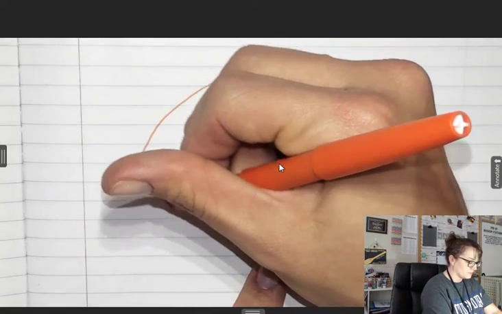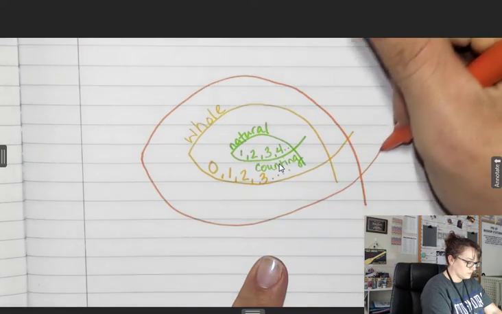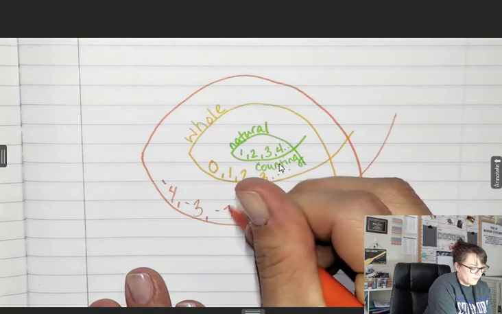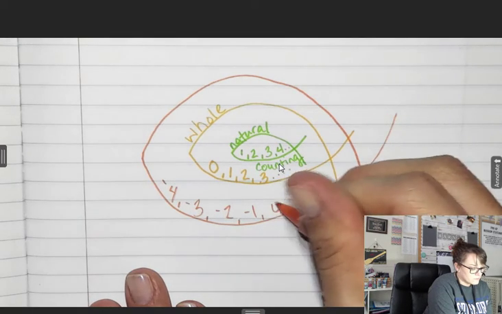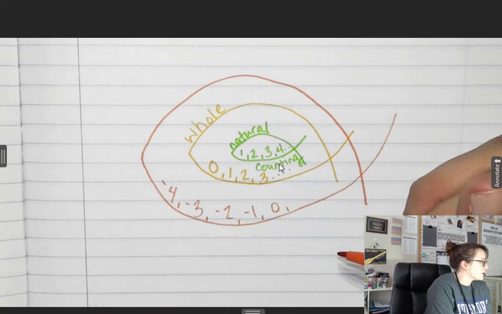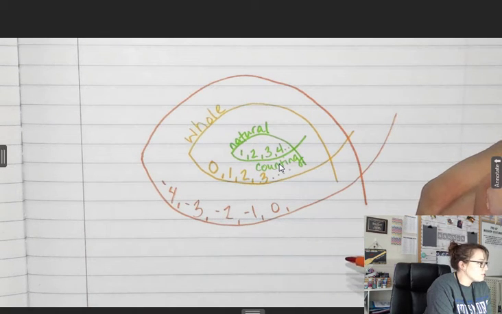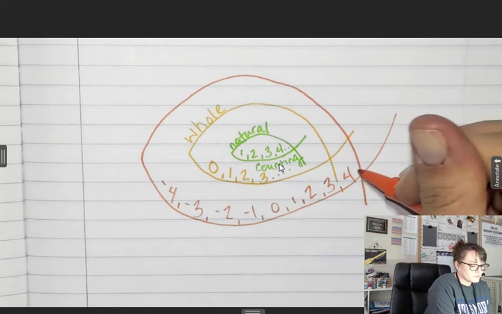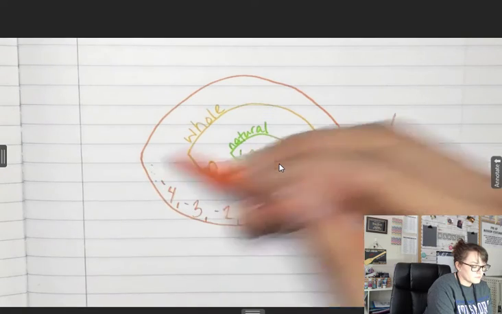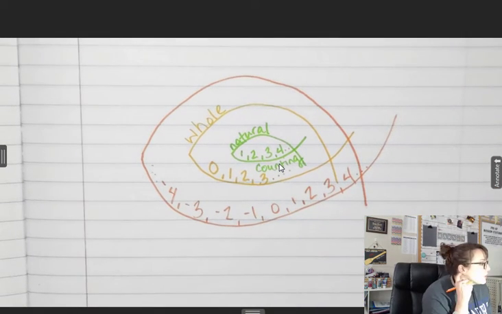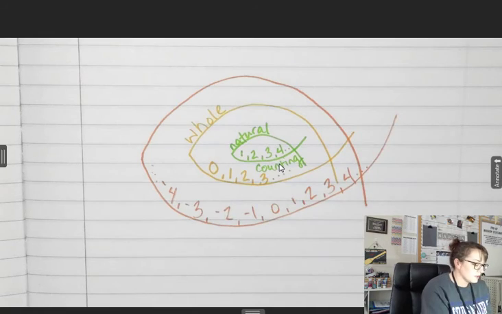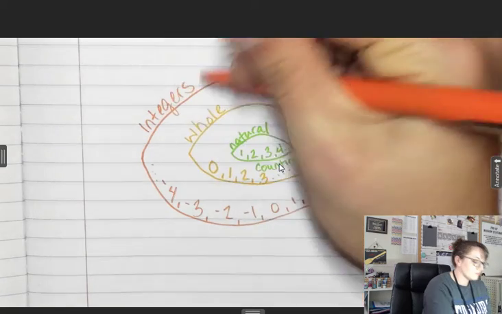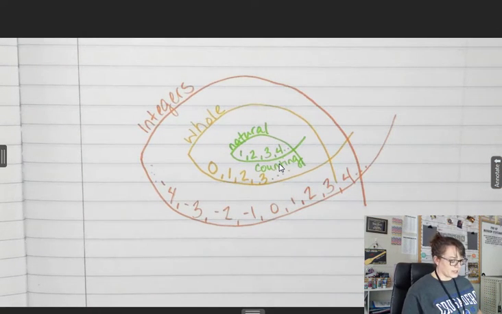So you got a little bit bigger, and that's when we learned that there were numbers on the other side of the number line. But did you forget about all those numbers you learned when you were little? No, you didn't forget about one, two, three, four. So it keeps going. We don't forget what we learned when we were little. We still use one, two, three. These are integers. You learned these last year. Integers, those are the negative numbers but no decimals.